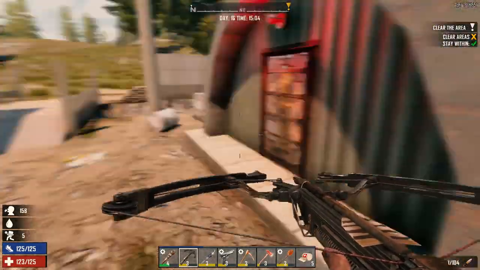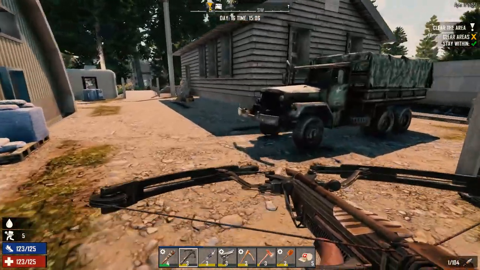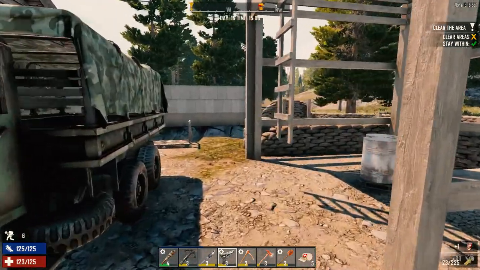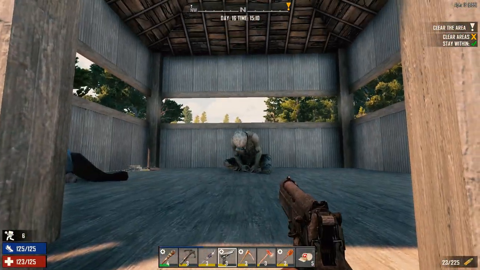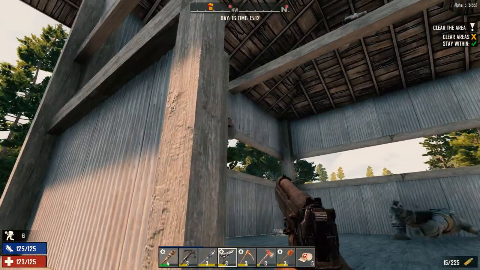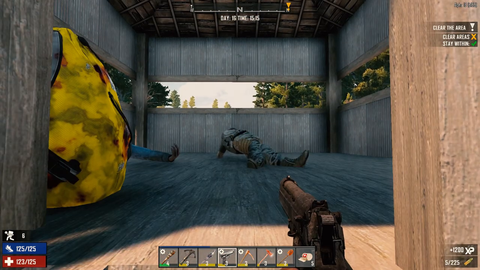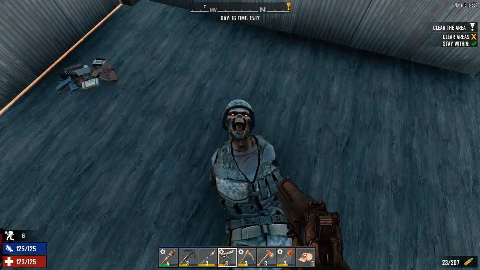This better not be a bunker. Why do I have a feeling it is? Okay, we're gonna go to the tower first. Ooh, raviolis. To the runner. He was a runner. Yeah, you twitch. You twitch.